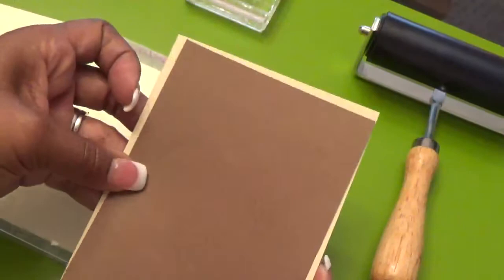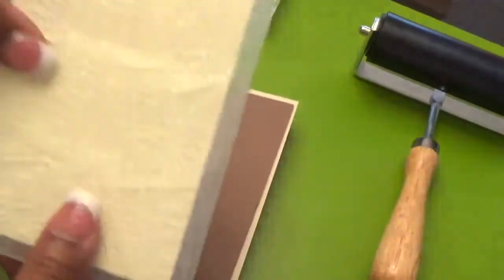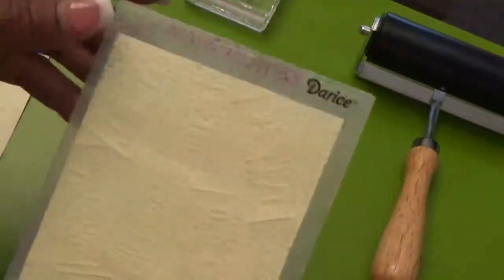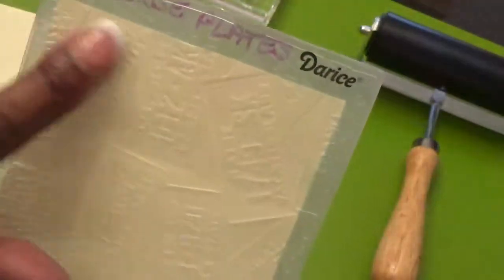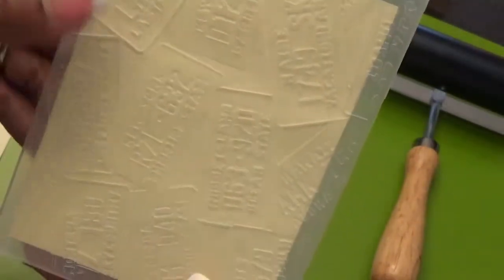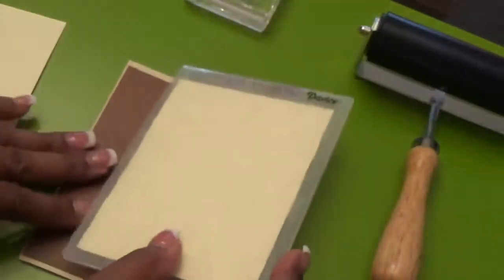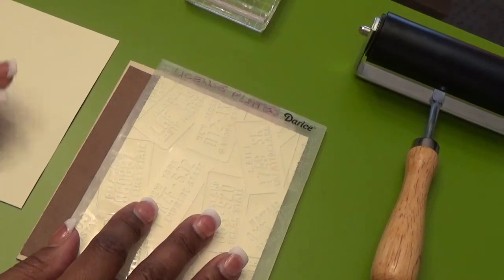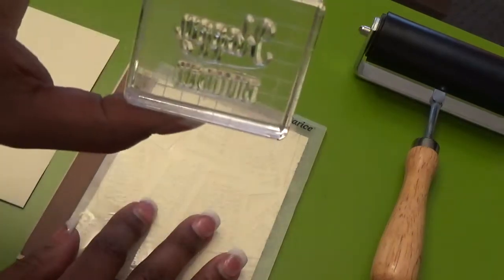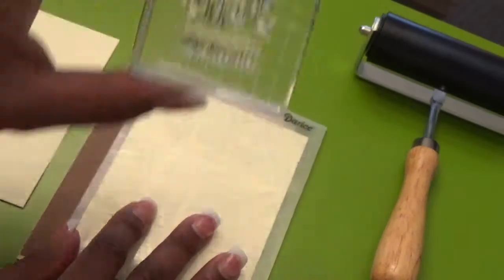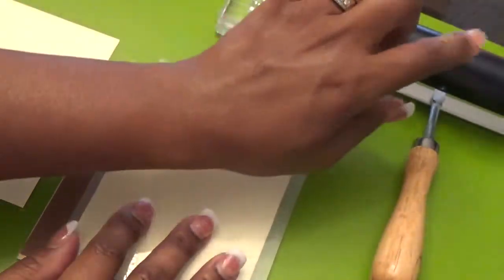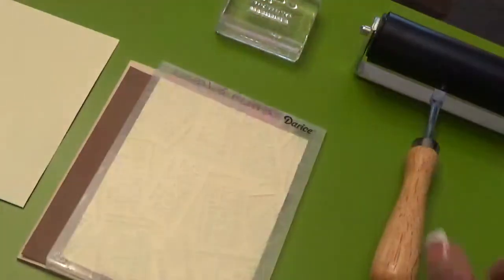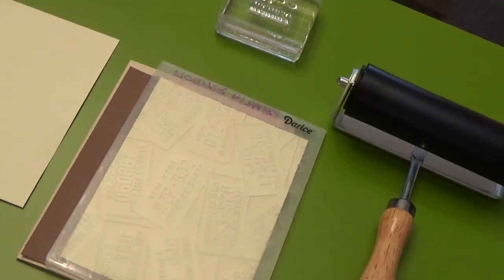Here's my mat. And then I've already embossed my top layer and this is a Darice Die called License Plates. I thought that would be perfect for a masculine card. And then this is the piece we're going to use to cut out our sentiment. This time we're going to do a happy birthday. I already put it on my block ready to stamp. We're going to use our brayer to put our color on. I have my handy dandy baby wipes on my side and I have my pop dots to pop up my sentiment.